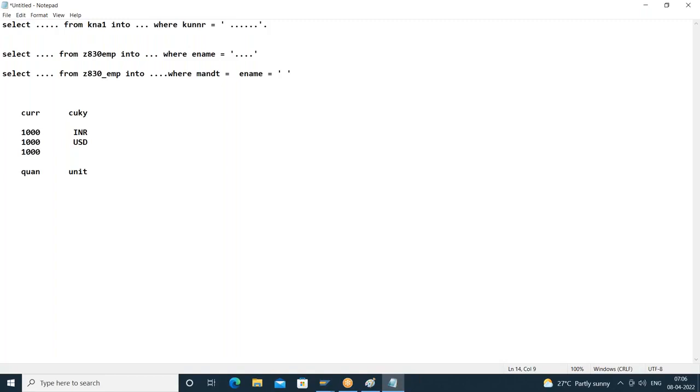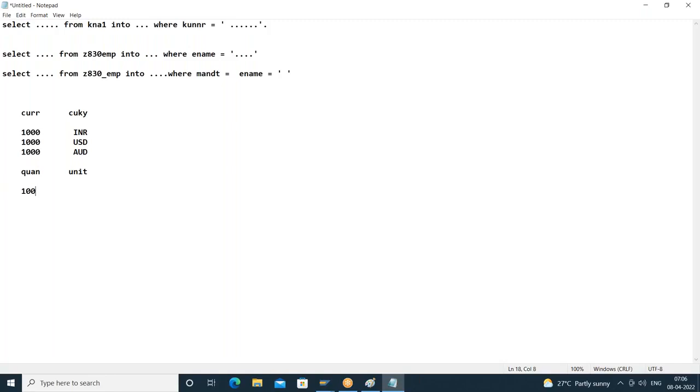I'll give 1000 with AUD, Australian dollar. Like that, if your database table or database structure contains currency fields, we must specify the reference table and reference field. It means I must point to a field whose data type should be currency key.